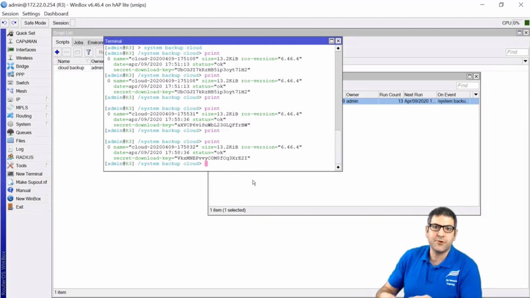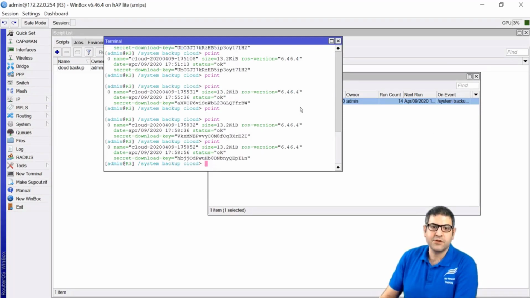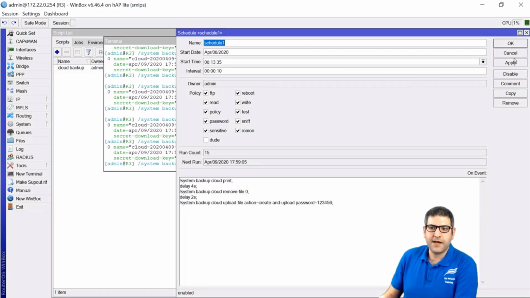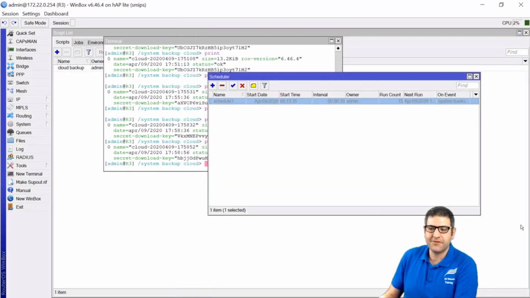So now every 10 seconds, what's going to happen? It will delete the file. First, it will print, delete the file, and create a new file on the cloud server. Of course, you don't have to do it every 10 seconds, but I just did it to show you. So now you can see also a new file has been added. So let's stop it, and I will disable it here, because I think MikroTik people will not be happy getting a file every time. Well, I'm sure that they don't know, because that's automatic, but just a joke.